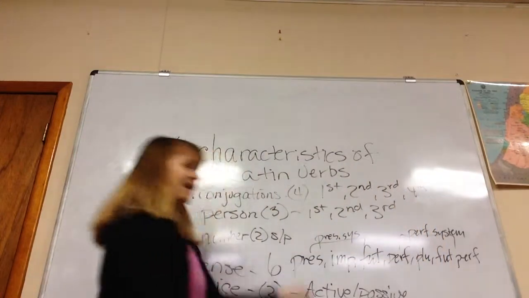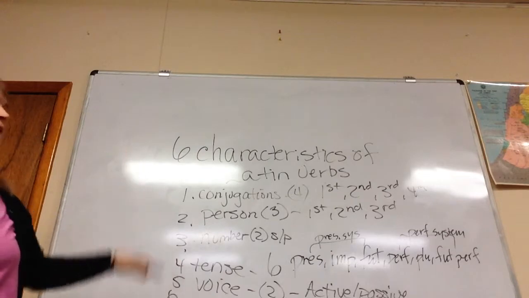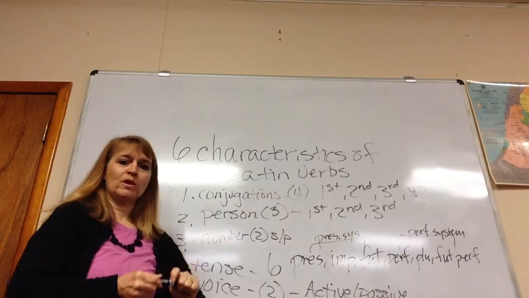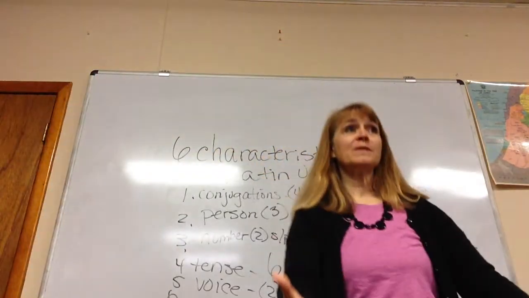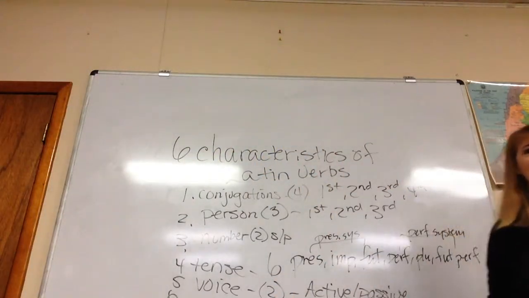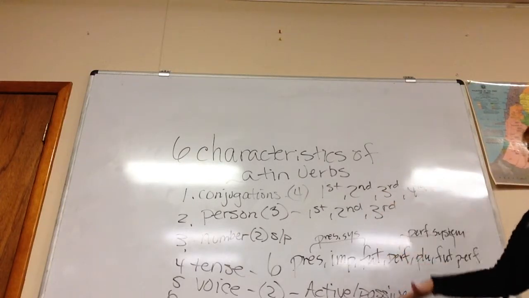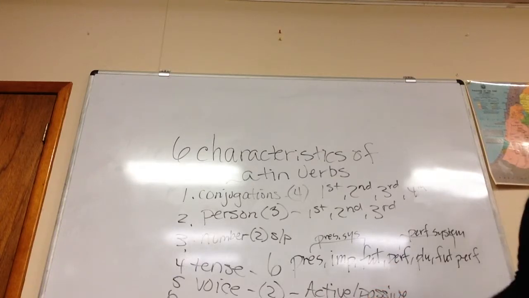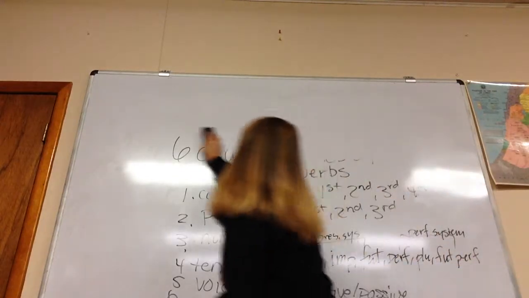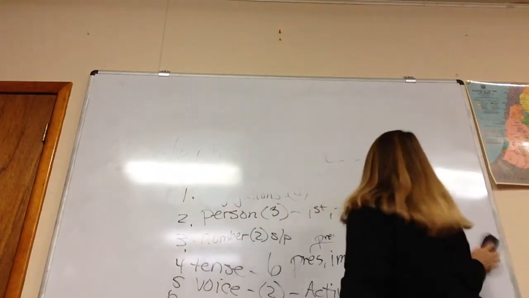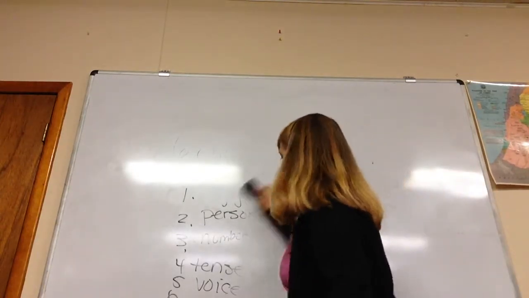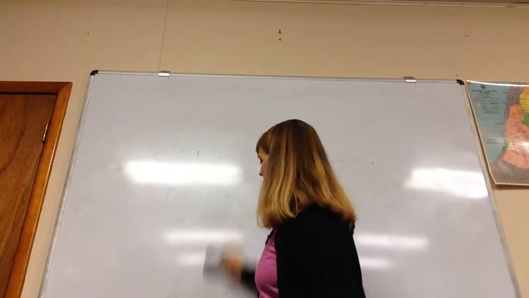Excellent. Okay, I might ask you this for a few weeks, so I'm sure that you guys have this down. It's really important as we're looking at our verbs that we can tell everything about it. We can take each verb and say all these 6 characteristics. And then it makes the sentence a lot easier to translate if we know those things. So you guys all good? Okay. So, now Luke, you mentioned those infinitive. When we get a verb in our vocab, how do they give it to us?